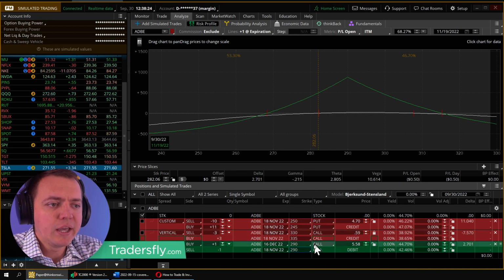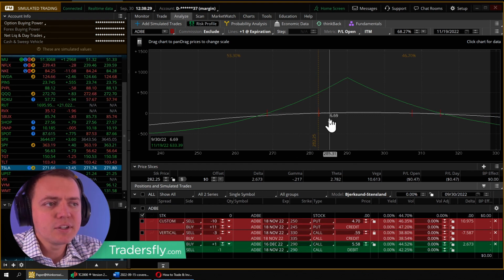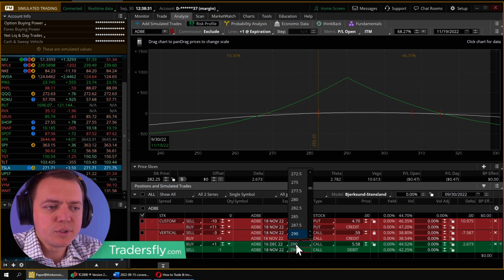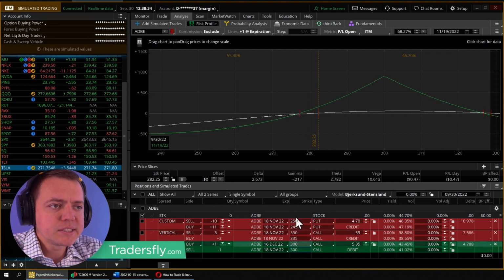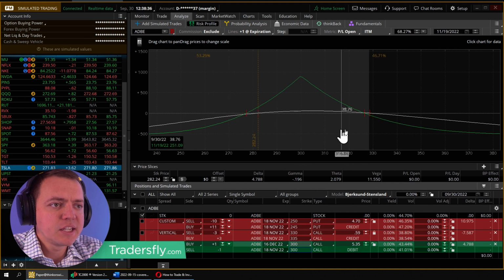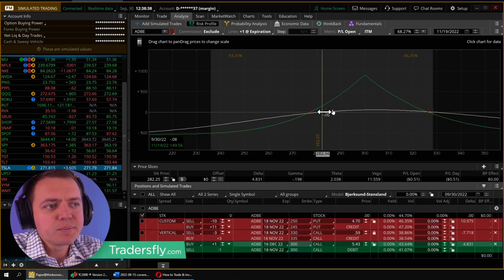And if you're really worried, you could go in and just actually do a calendar. But when you do a calendar, you'll have to go maybe a little more bullish, especially if you're doing this in more of a long portfolio, simply because that positive vega will offset you a little bit. So you might do something a little bit more like this.